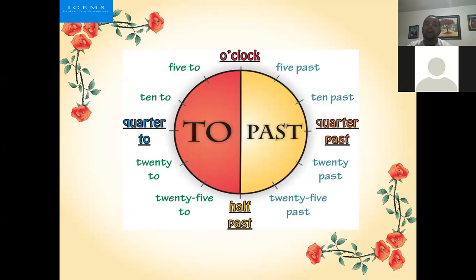So for example, 10:20, how would you say that in English, Ben? Can you repeat? I can't hear it well. For example, in the case of 20 minutes after the hour, how will it be? 20 past 10. 20 past 10. What if I say, for example, 25 minutes? 25 past 10. And if I'm talking about 30 minutes? Half past 10. Okay, and what happens with the time after half an hour? So let's pretend that it's 25 minutes to be 11 o'clock, for example. How would you say that in English?